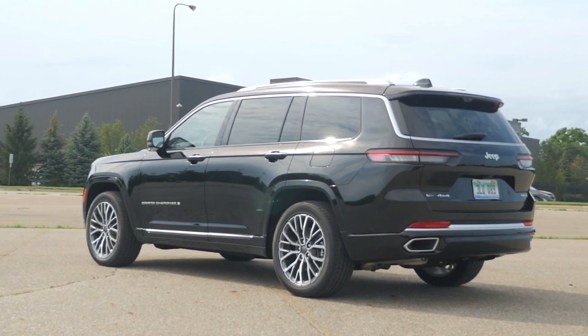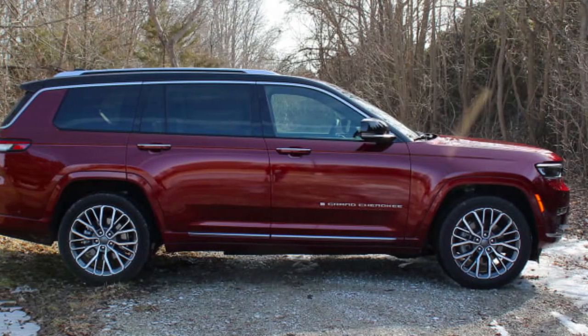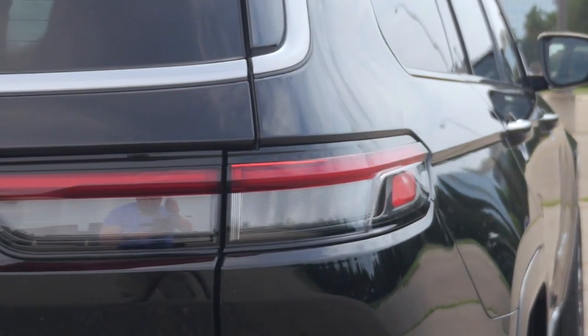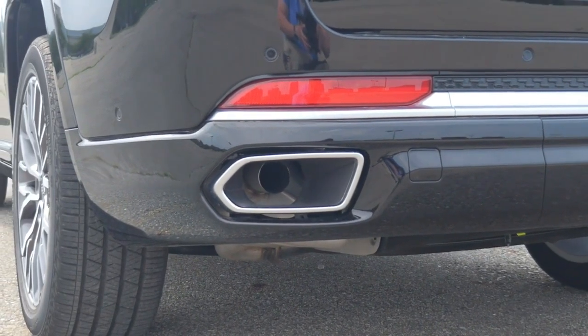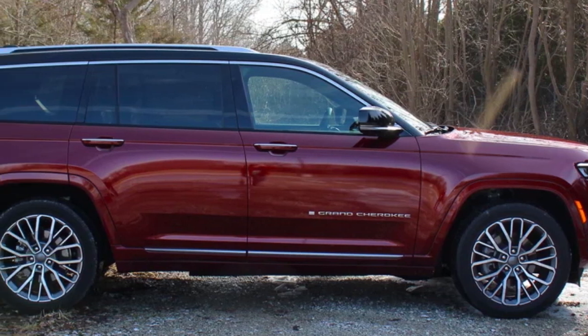What's new for 2023? The Grand Cherokee Trailhawk will only be available with a 4xe plug-in hybrid powertrain for 2023. For both the Grand Cherokee and Grand Cherokee L, the Limited and Overland now come standard with the 10.1-inch touchscreen, while the Alpine, Limited, and McIntosh, Overland and Summit sound systems become standalone options on their respective trim levels.